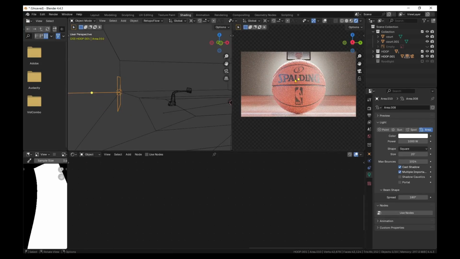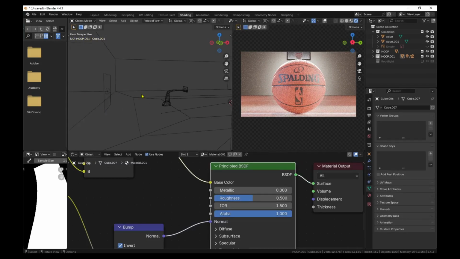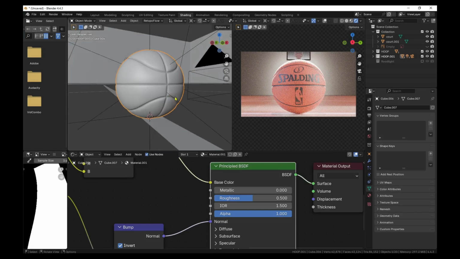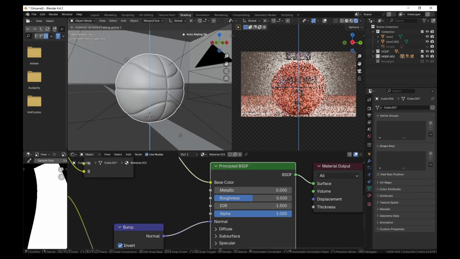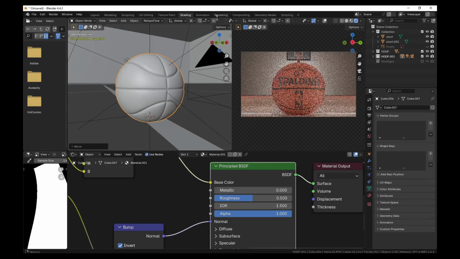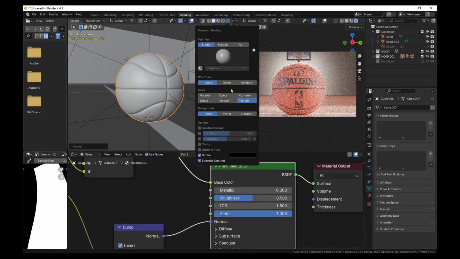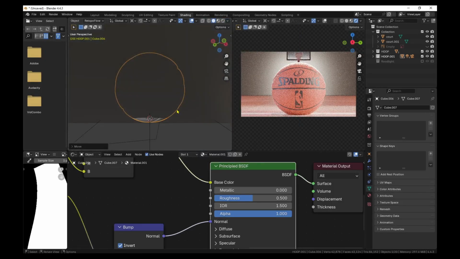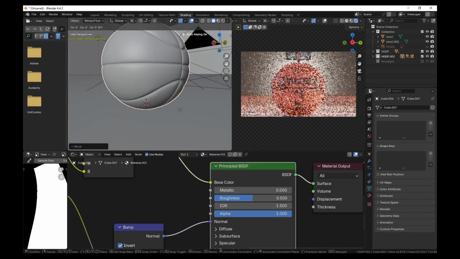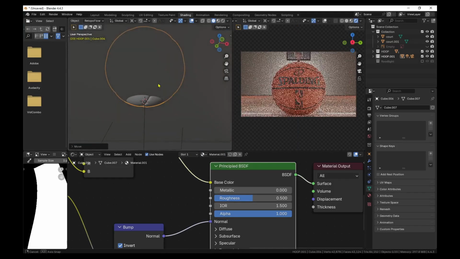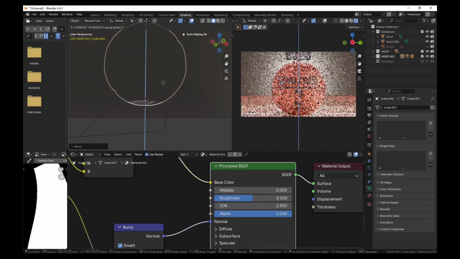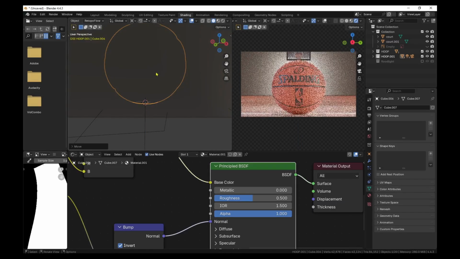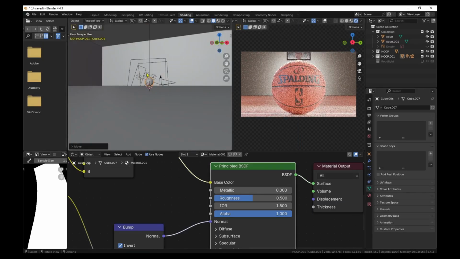We can move down our ball a bit so that we make sure that it's sitting on the ground. Our ball should be sitting on the ground. I think let's change this so that we see what you are doing. Material. So our basketball is going to be sitting on the ground. Hopefully. Maybe on the Z axis. Okay. So that's it for our final lighting.